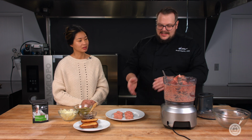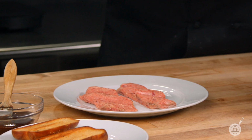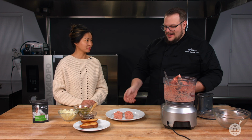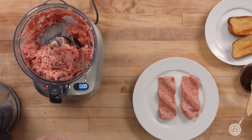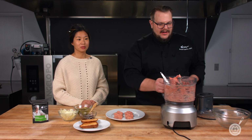Okay. We did take this route of trying to recreate the McRib shape, which is I spread it out in a very thin layer, and then I pipe faux ribs on top of it with more of the meat, so you get that kind of wavy, increased surface area, so you get more barbecue on there. But if you wanted to take this, make a patty, and cook it, it is ready 30 seconds in. Okay. So very easy to do.